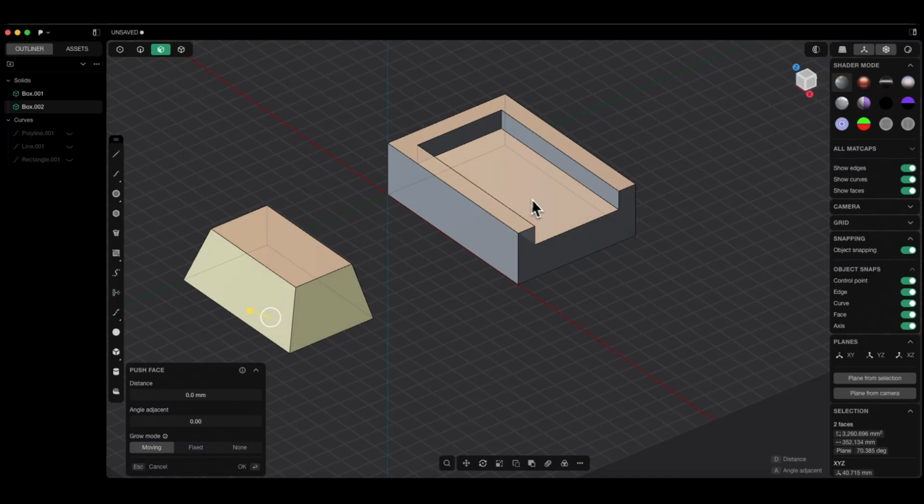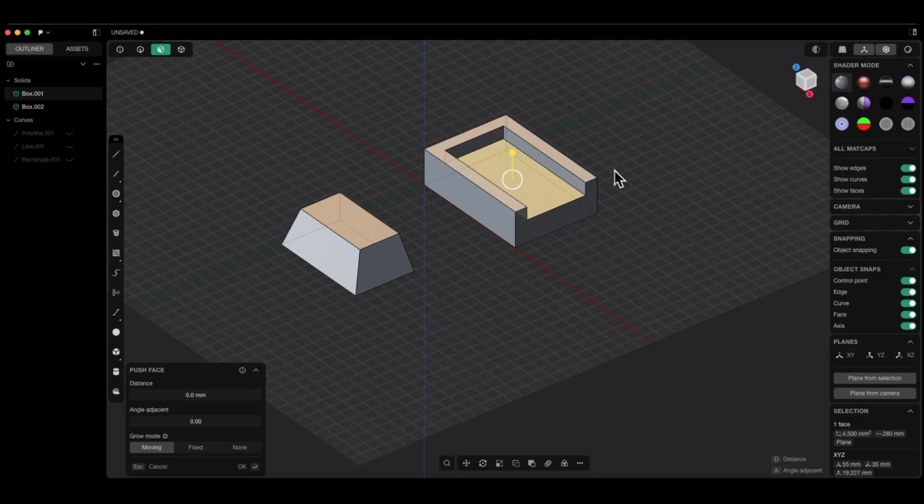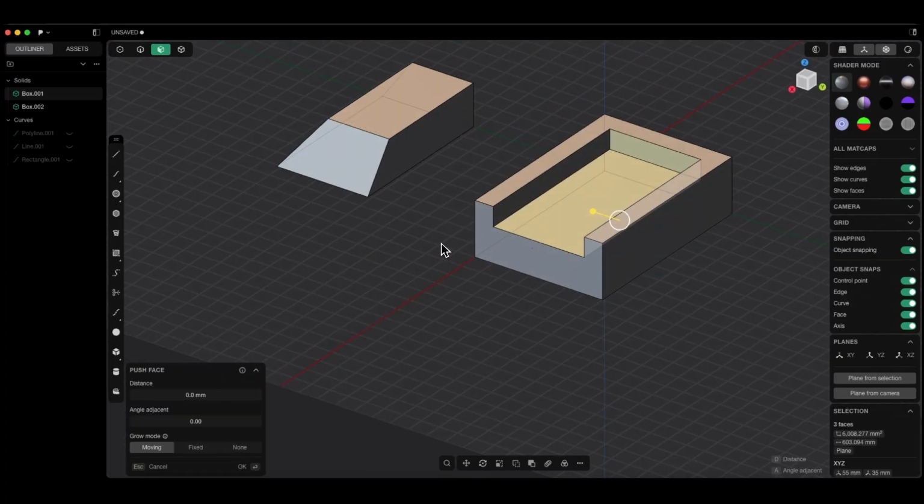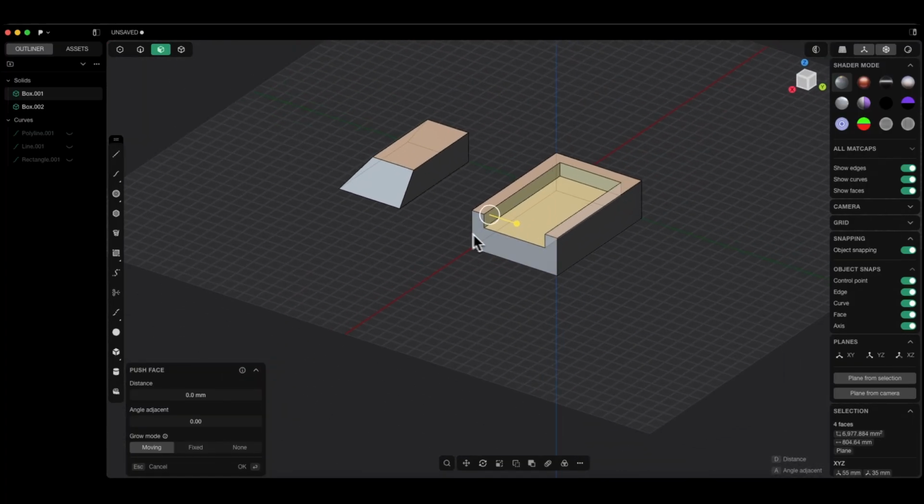Let's now do this in our main example. I want to tilt the faces of the pocket relative to this face. So I first select this face as the neutral plane. Then, while holding Shift, I select the faces of the pocket that I want to tilt. I select this face, and this one.